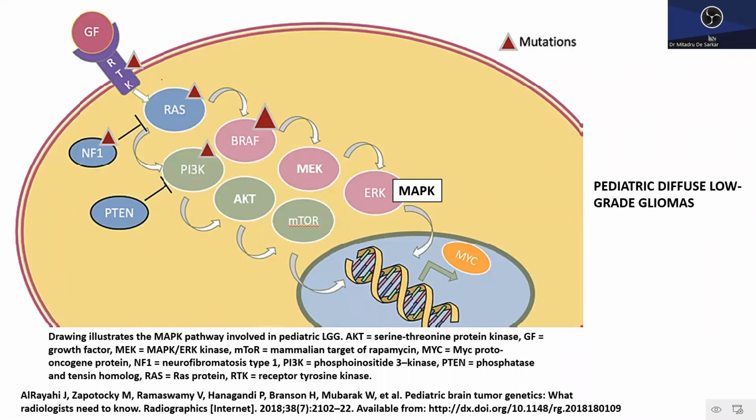This is basically what we read in the Robbins oncology, right? So basically you have got a growth factor which binds to the growth factor receptor, which is coupled to the receptor tyrosine kinases, which on activation results in phosphorylation and activation of downstream molecules of RAS, RAF, MEK, and ERK. ERK is also known as MAP kinase, and hence this particular pathway is known as the MAP kinase pathway. This particular MAP kinase pathway will become important because in the next category of tumors that we are dealing with, that is the low-grade gliomas, some of them could be associated with MAP kinase gene abnormalities.